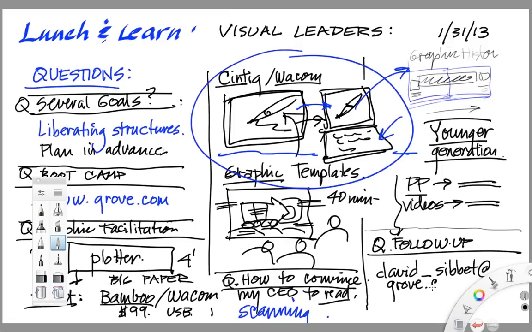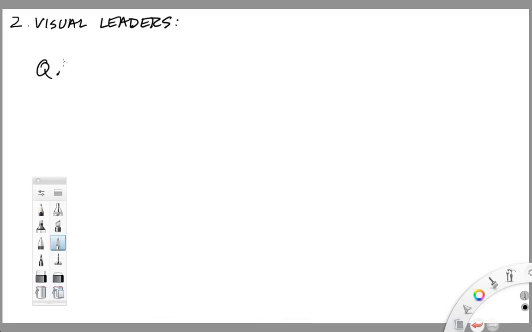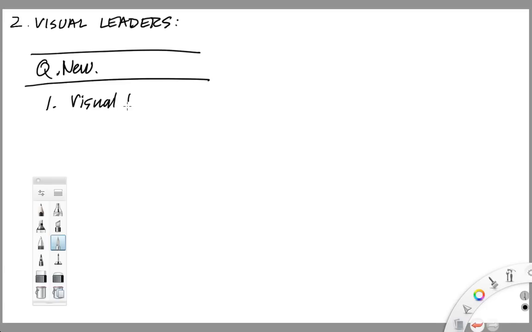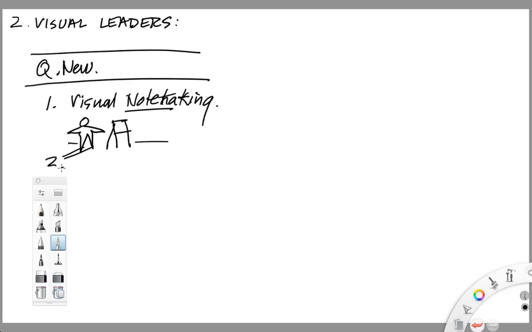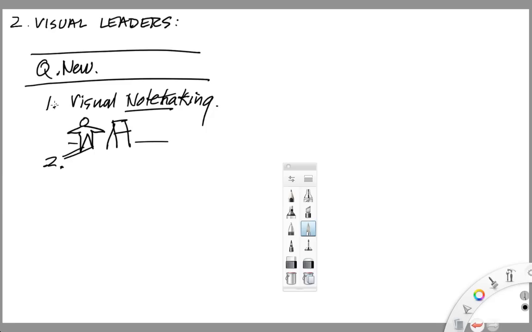What do you suggest as an entry point for this visual approach for leaders who are totally new to this way of working? The book itself lays out seven practices for increasing visual literacy. And one of them is visual note-taking. There's actually quite a bit of literature now coming out of how to do real simple icons. Like, here is a simple person. You can learn how to draw that. This is a simple flip chart, a lazy H. So visual note-taking is one.